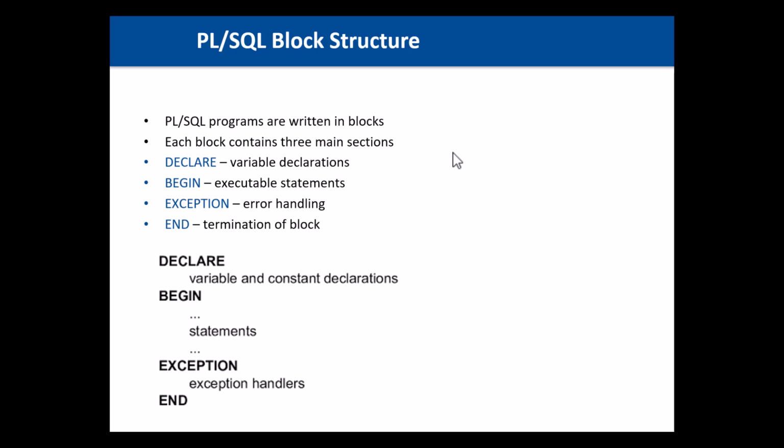The next one is begin. Begin means we are going to execute our operational statements here. That is the beginning, and then exception. When we execute our operational statements and procedures, if you want to handle any exception, all programs definitely have some exceptional cases, right? The same way, to handle exceptions, we need to go with exception handling. And the last one is end, which means the program has ended, which is the termination area.